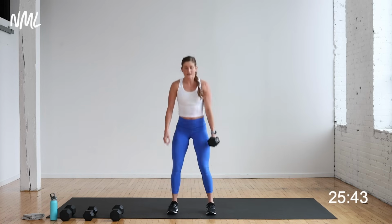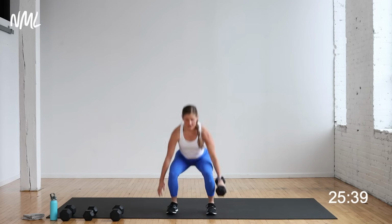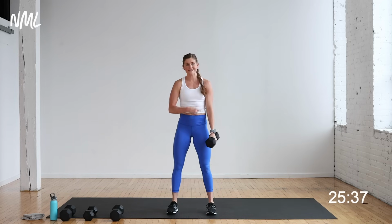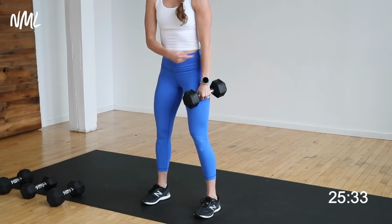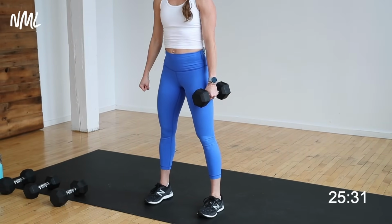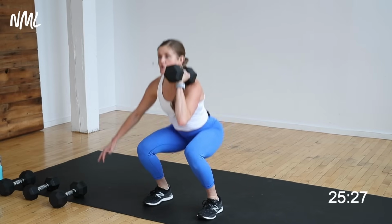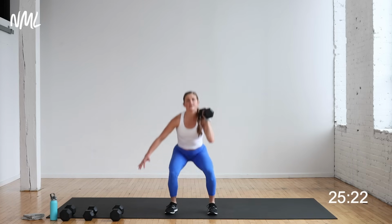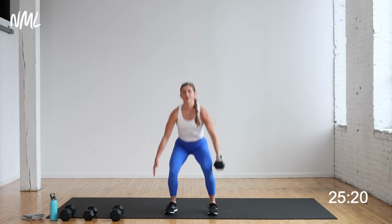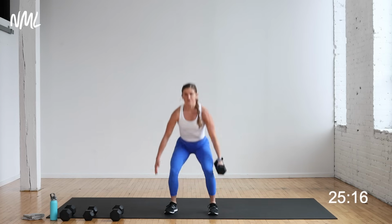Gonna do a squat. So I squat here, then I front rack, squat, take it down, squat. So I'm changing the position of my weight, which is gonna change the load, uneven load, okay? Squatting in three, two, let's go. So dumbbell at my side, front rack, dumbbell at the shoulder, take it down. Side, front. I like to call this an uneven squat, right? Because you only have a dumbbell on one side. It's what we call unilateral training.